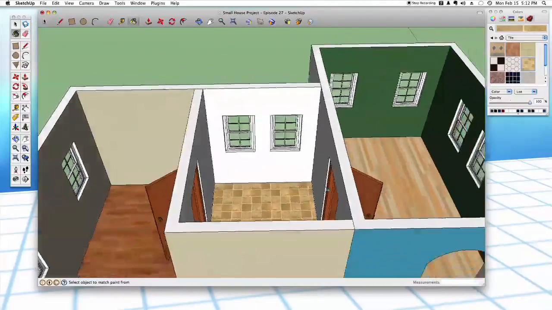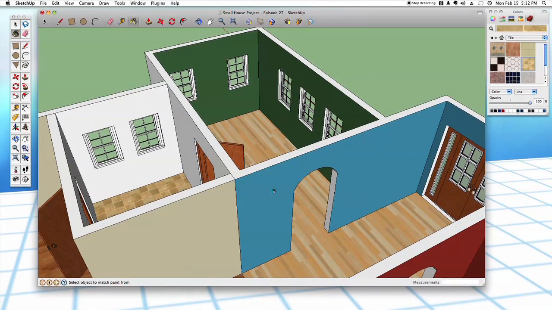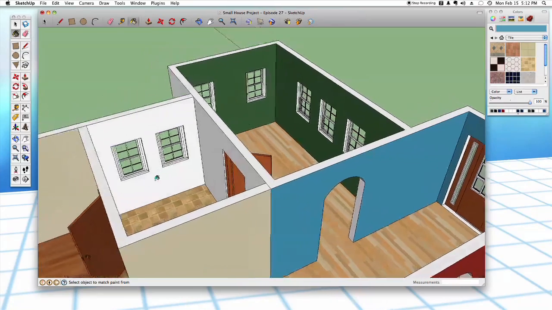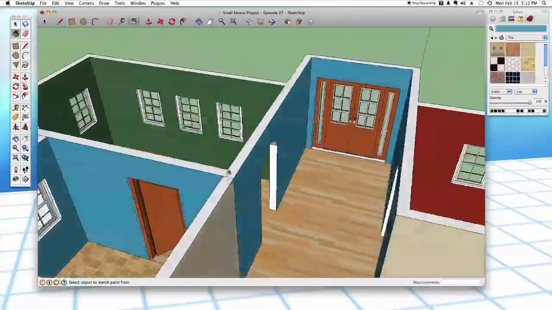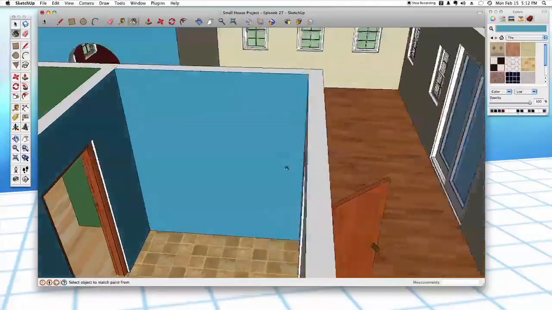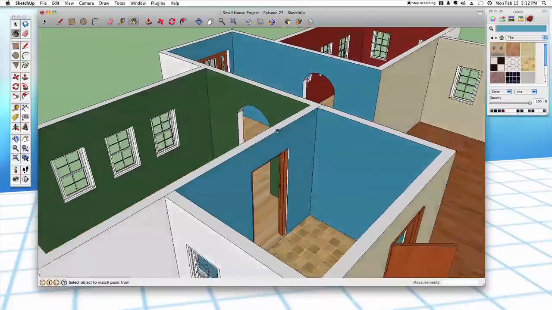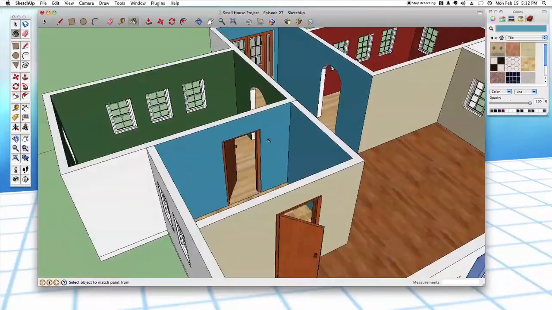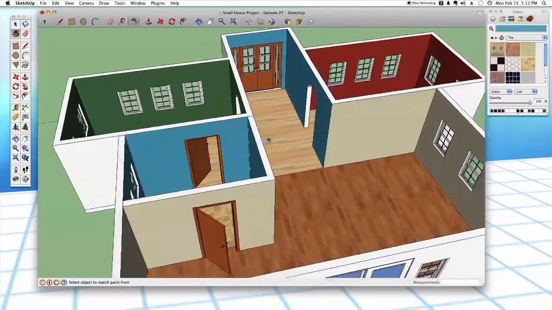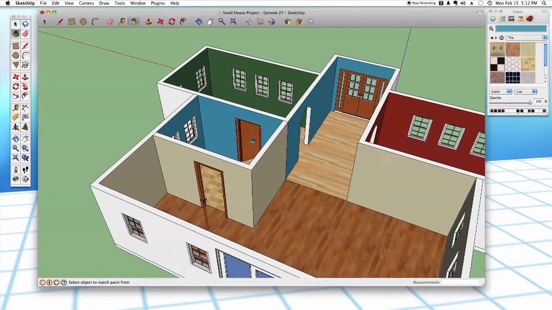And I think I'm actually going to tie it in using the same color that I have out here in my hallway. So I'll use the Command key to select that color, paste it in on all these walls right here. There we go. Perfect. So I'm really liking this color scheme. Very, very nice.